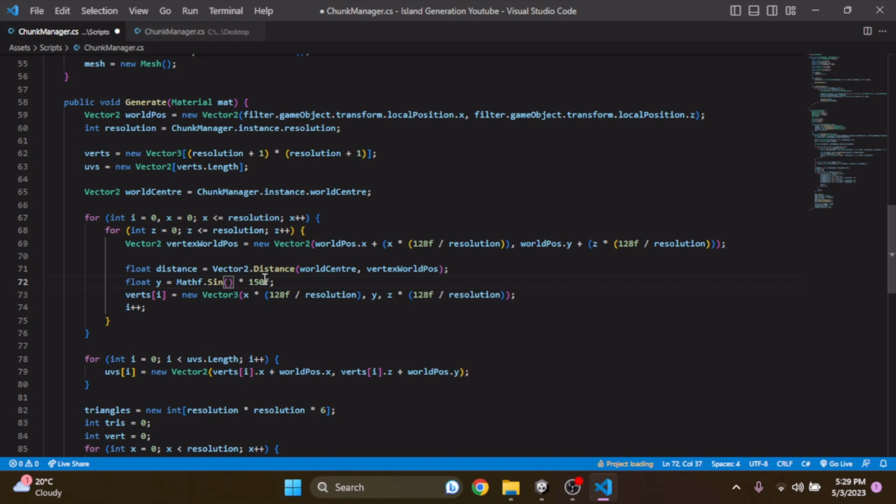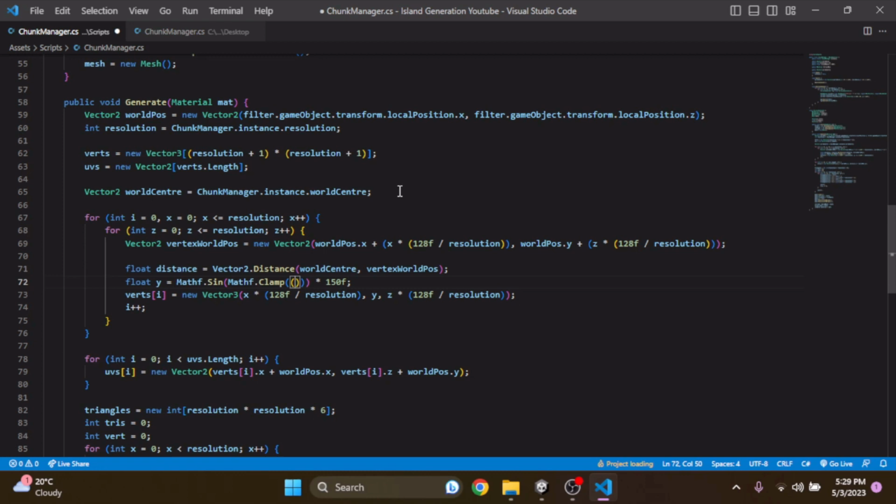So what we want to do is clamp the value, so then we only have one island in the center. That means we clamp the value so that it goes from 0, which is 0 when you input it into sine, to 90, which is 1 in sine, and then 180, which is 0 in sine, and then it flattens out through the whole rest of it, so we're not going to get any other islands apart from the one shape in the middle.